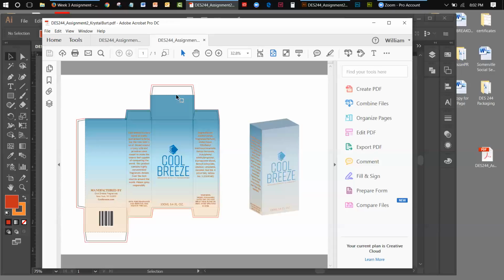Okay, if she's going to do that, she needs to go a little bit further. She has to make that color go at least a little tiny bit onto that. Why? Because if the printer prints many, many of them, sooner or later he's going to hit the fold wrong. And if he hits the fold a little bit too far this way, you're going to have white on that top, and you're going to have to throw the boxes away.